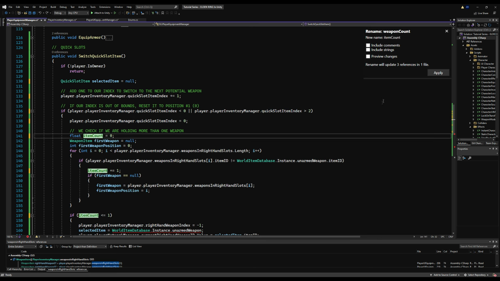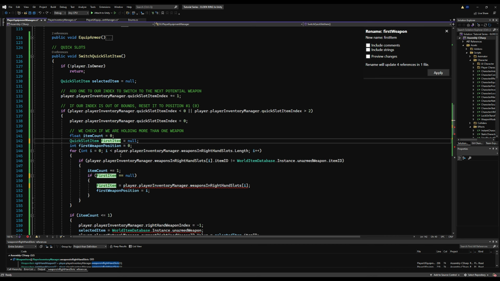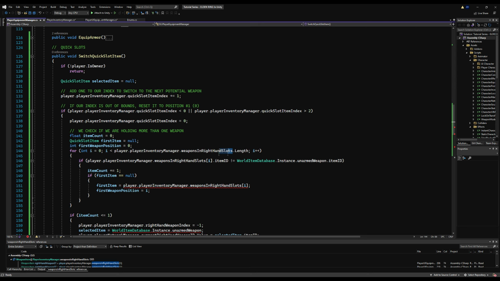And basically, wherever you have unarmed weapon, you're just going to check for null instead, because weapons are never null. There's an unarmed weapon. It's never nothing there. But quick slots can indeed be null. So we're just going to say, instead of comparing it to an ID, and again, weapons in right-hand slots becomes quick slot items in quick slots. Well, we just made that array of 3 items. So weapons in right-hand slots, again, becomes quick slot items in quick slots, and we're comparing this to not unarmed. We're just going to compare it to null. So if it does not equal null, if there is an item there, then we get +1 to the item count. And then we see the first item is this item we found in the list.